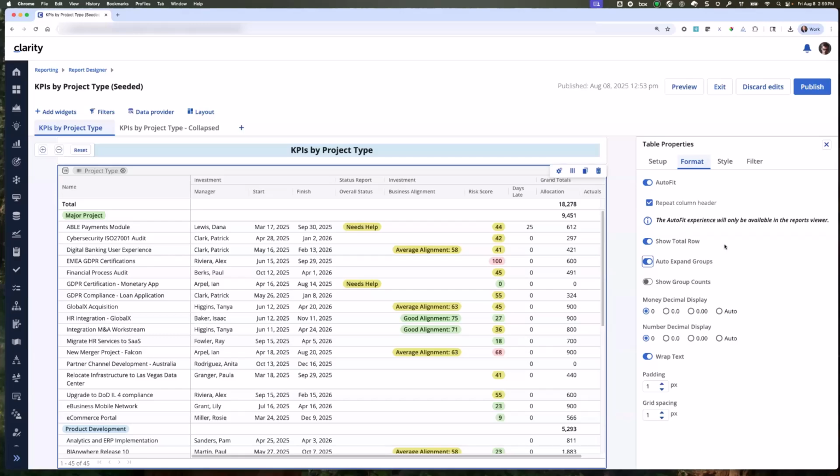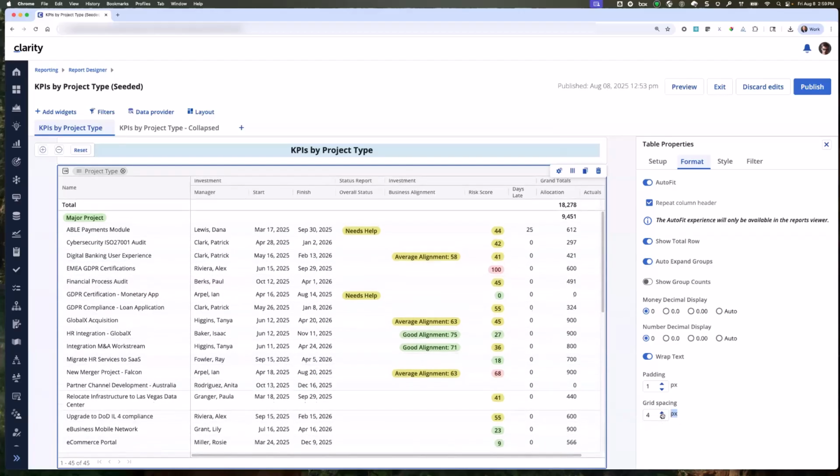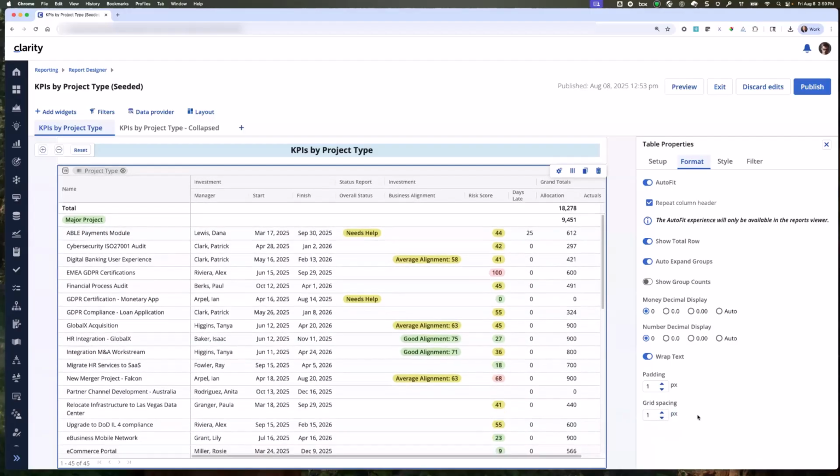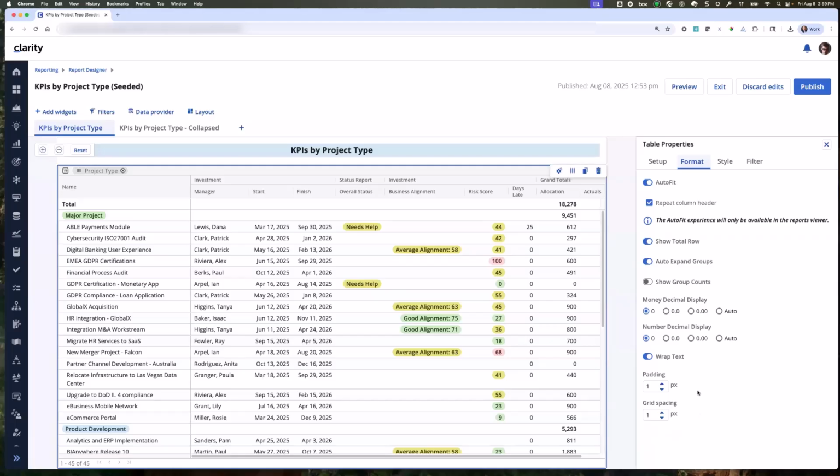That's the end user. The other thing I want to talk about here is the padding that's associated with this widget, in particular the table, but more importantly, the grid spacing. This is a new capability, and it flows all the way through to the exported document. So I've got it set at 1 to basically reduce the white space between the rows. You'll see the impact of increasing this. It definitely adds more white space to the grid. You may want that depending on the content. So I'm going to reduce it back down to 1, just to remove that white space.